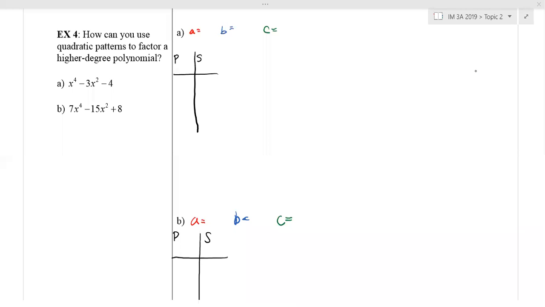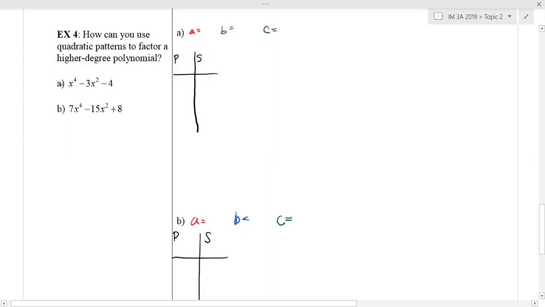So when we're factoring polynomials that aren't quadratic, and we have trinomials where our powers are all even, so instead of having x squared minus 3x minus 4, we can use the same idea to factor this when it's even powers. So when I have the fourth and then the second, or I could have like the eighth and then the fourth. So the idea is that this power is double that power, the same way that it is in a quadratic trinomial. And so I still start the same way, where I want to identify A, B, and C in the problem and find the product sum using those values.